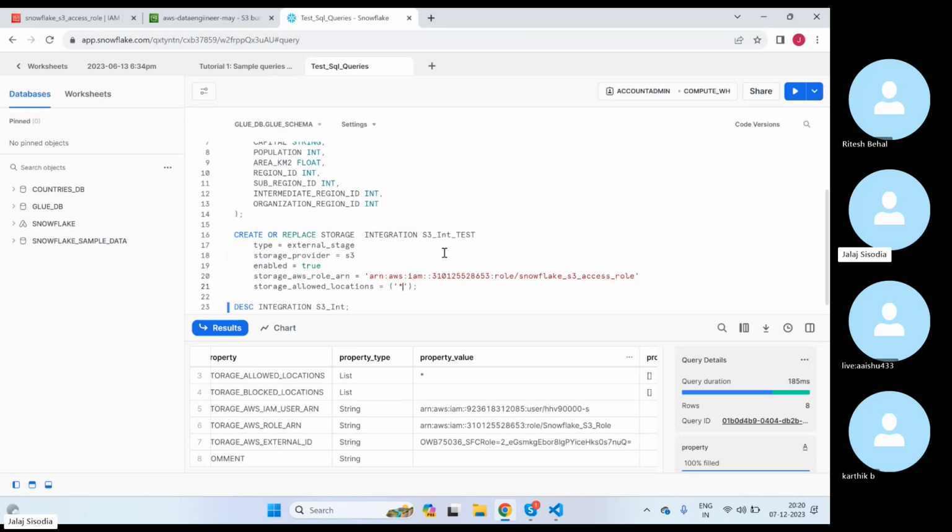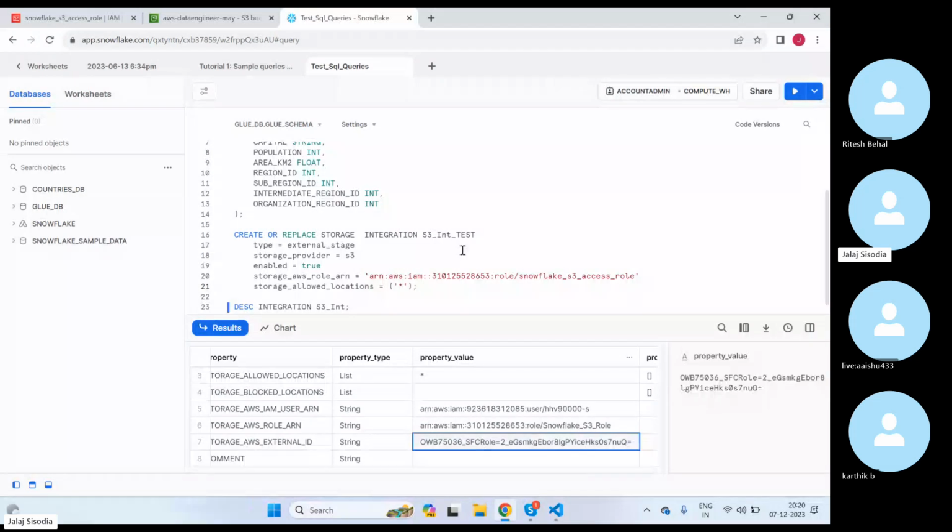So every integration object might point to different buckets, but for this demo, we are just using star. So this ID will change for each and every integration object, but this IAM user ARN will not change, and this process is only one time if you're using star.